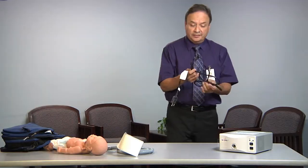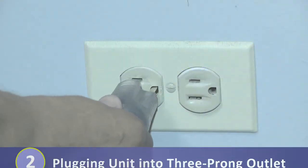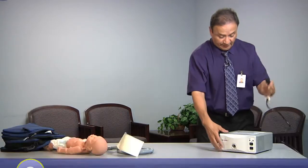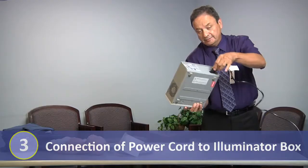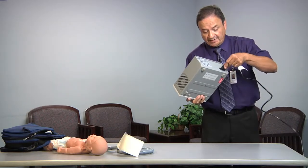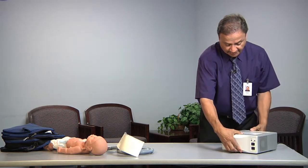It's very important that when we plug this in, we don't use an extension cord. It is a 3-prong. The other end will match up with the back of the machine, and plugs in real good right in here. If the machine doesn't ever start up, always check back here because sometimes this can slide out. And we got it set up.